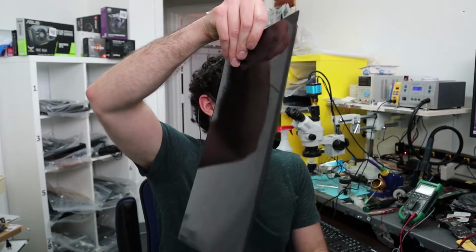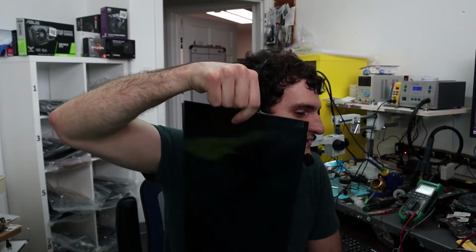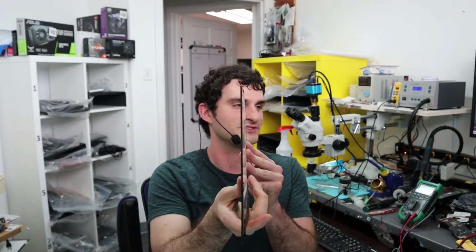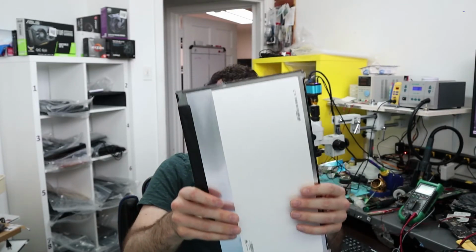This is the other screen. You can do a little pencil trick with it, and you can feel it. It makes a noise. It's super thin, not like any other panel. I know you can't really tell by just looking at the panel here. You can see that it's really thin, but you can't really tell that it's this thin.